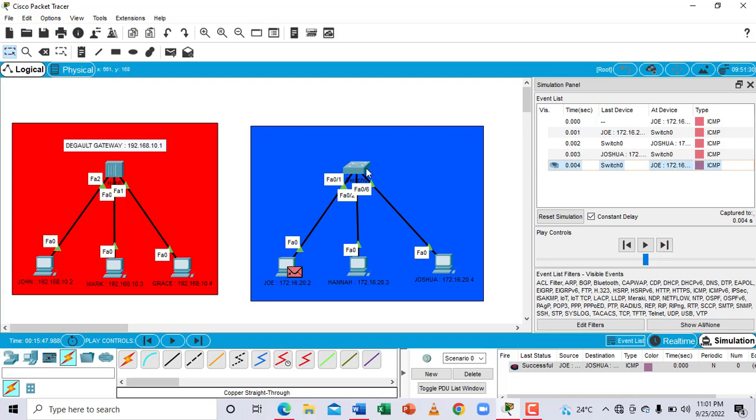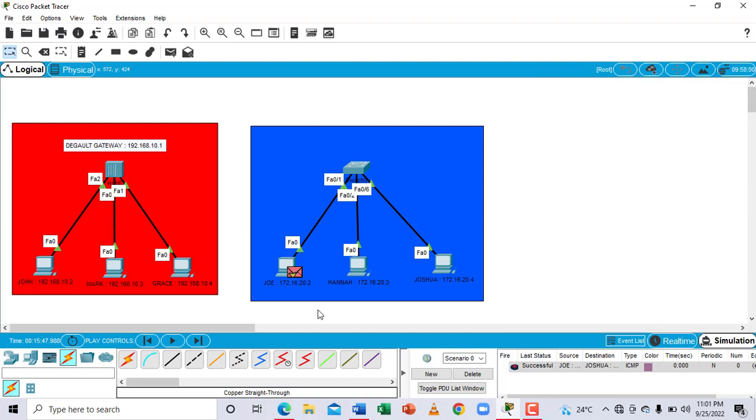Now, if the switch is operating at 100 Mbps speed, everybody will operate at 100 Mbps. It's not sharing any bandwidth. Are we there? So now let's look at a wireless router before we close the first lab. So let's go back here. If there's any question, you can put it in the comment section below.